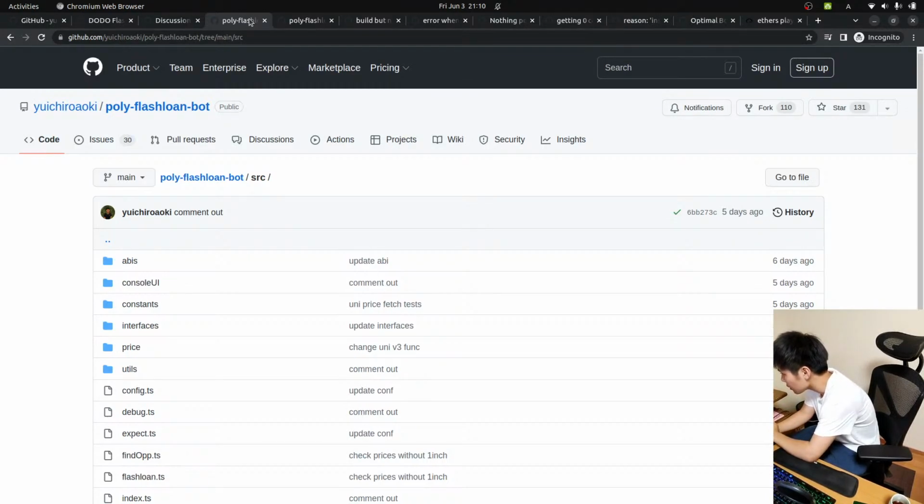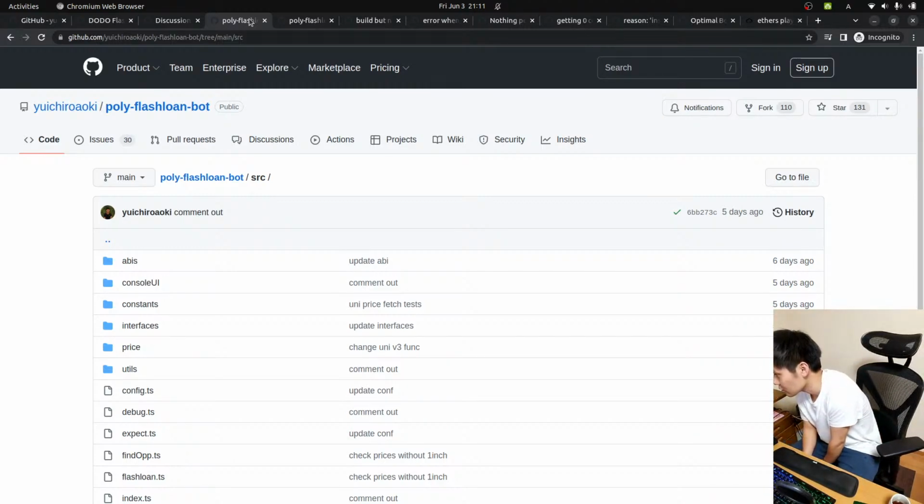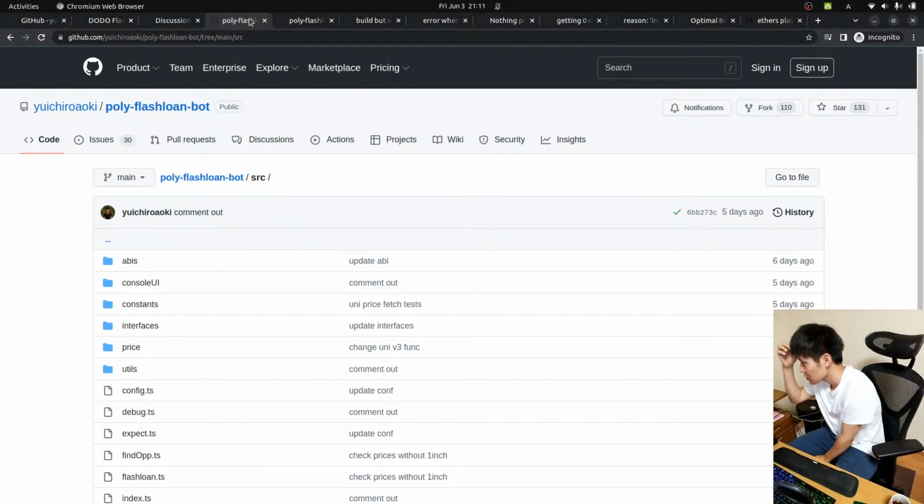Okay, thanks. And about execution, do you have several instances of the bot running with the different routes, or a single one with several instances?